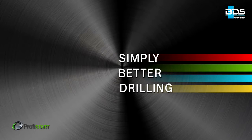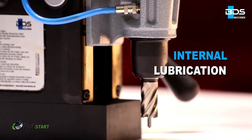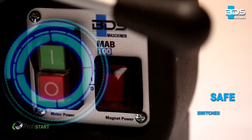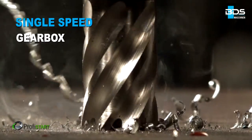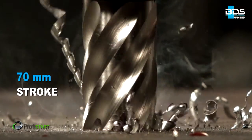Simply better drilling. New 1050 watt motor. Advanced internal lubrication. 9.9 kilogram weight only. Equipped with safe switches. Integrated cooling tank. Robust single-speed gearbox. And 70mm stroke.